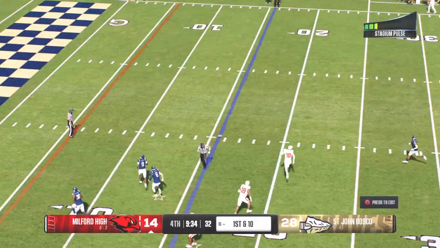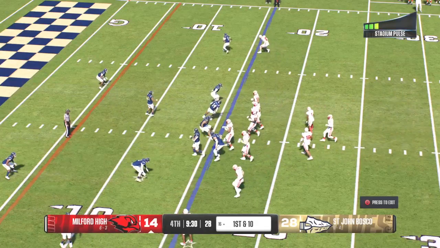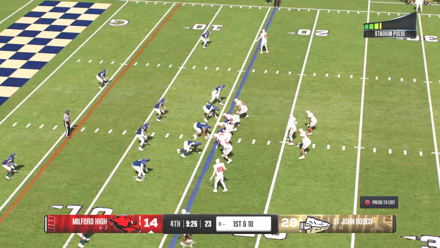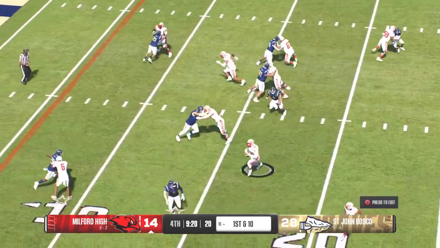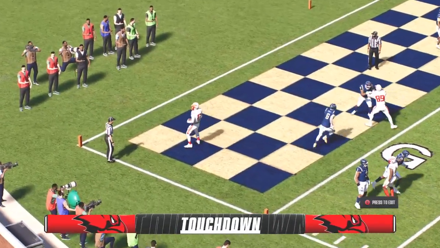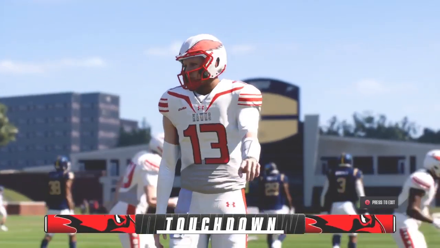He dialed up a beauty on that last one. It got him inside the red zone. Now it's first and 10 from the 16. Here comes the option. Got some room, headed to the goal line. Sprints into the end zone for a touchdown.